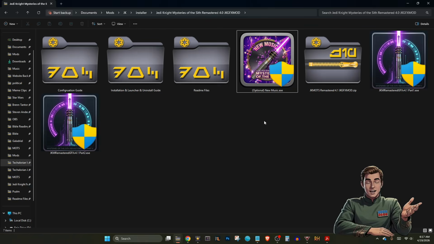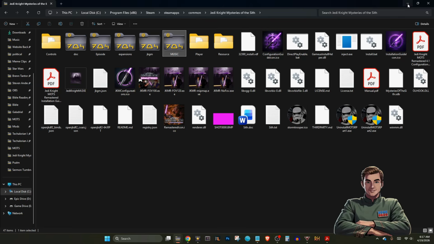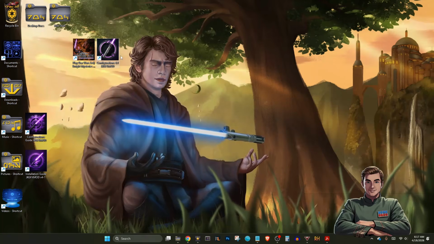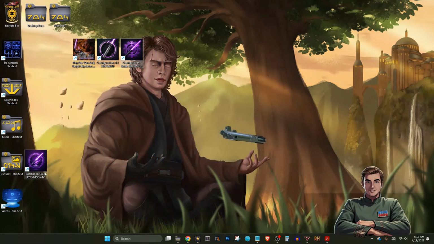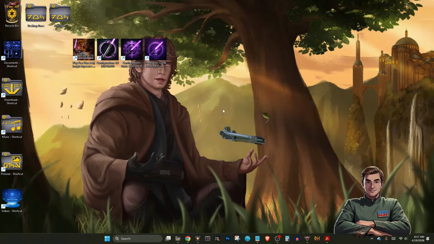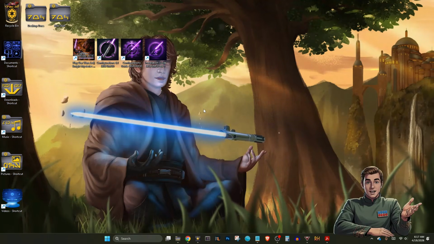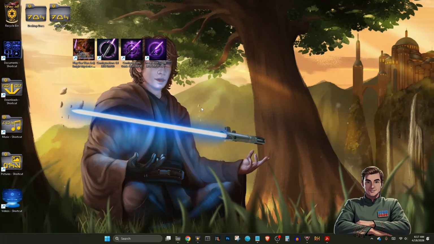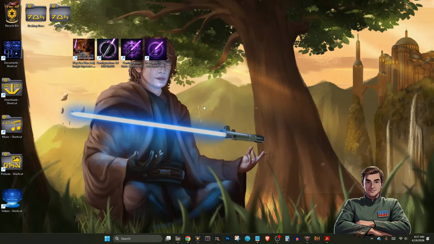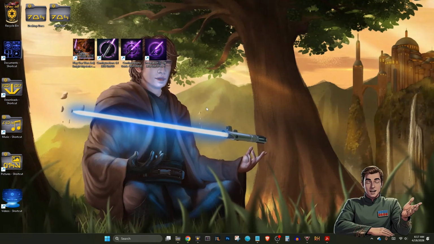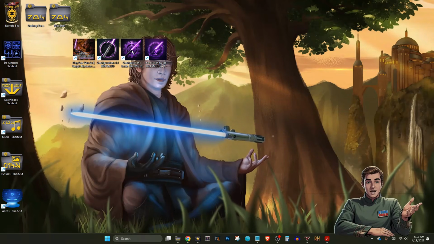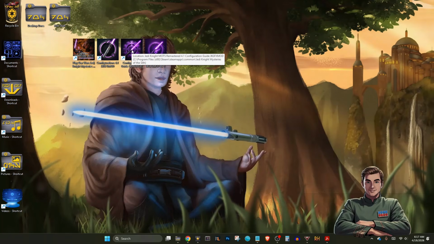Okay, there we go. It's installed. It's ready to go. So let's minimize our folders here, and here we go. We got our shortcuts ready to go, and now we're on the configuration steps. To configure the mod, it's a little bit different than the Open Jedi version. So if you're used to the Open Jedi versions, then this will be a little bit different for you, in that you'll definitely have to open up the guide first before you launch the game.